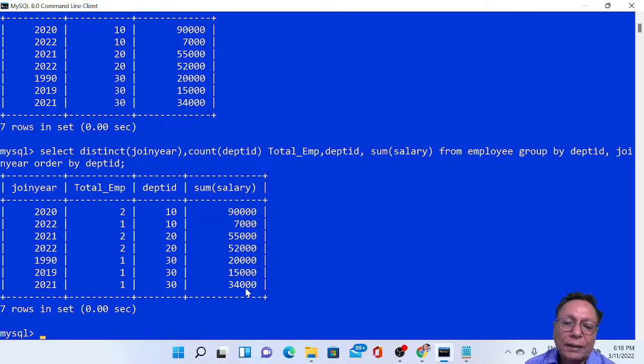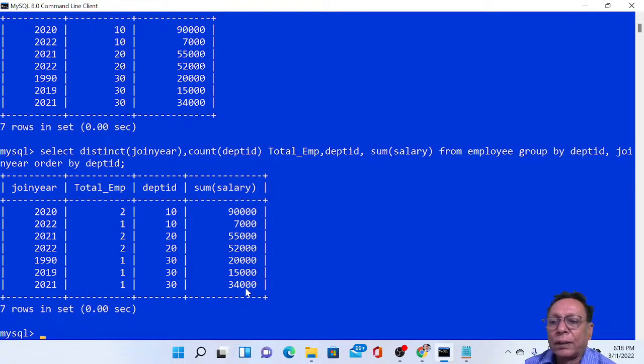If you can understand this, then group by statement is very easy for you. If you are not able to understand what the group by field should be, then there will be difficulty. So you have to understand which field you should make the group by field, and which you should not.